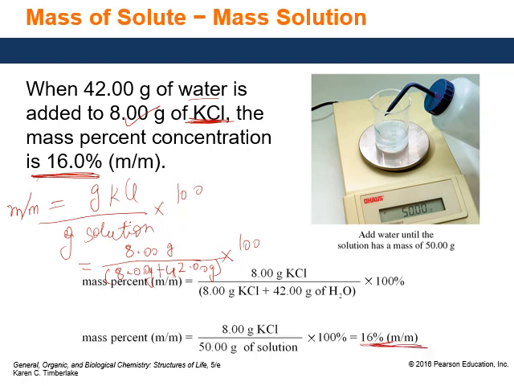If you plug this into your calculator, it would give you 16% mass over mass. Okay, and the number of sig figs we are looking for, see here it's also 2 sig figs, and this addition means 2 decimal places. So basically we are looking for 1, 2, 3 sig figs in our final answer. This is 2. So the final answer would be 16.0 mass over mass percentage. Okay.